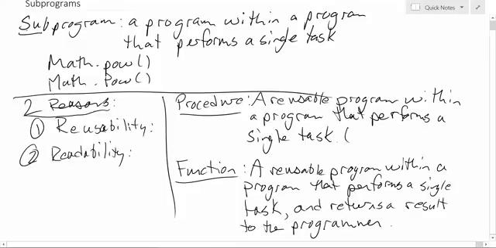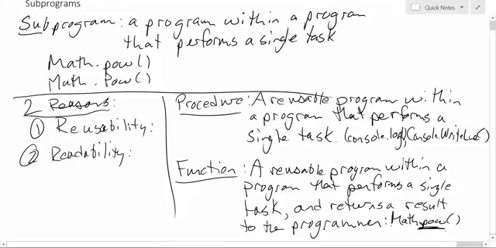So, a couple examples. For a procedure, you might see something like, depending on what language you're working with, in JavaScript you might see something like console.log. In C-Sharp, you might see console.writeLine. For a function, this has got to return a value. So in this case, you might see something like math.pow, uppercase P for C-Sharp. And this pow is a function. It's a function of the math object, but it is a function that says give me the power using the given base and the given exponent. And then that value is returned back to the programmer. The user has no idea what's going on unless the programmer chooses to then use that data and give it back to them.